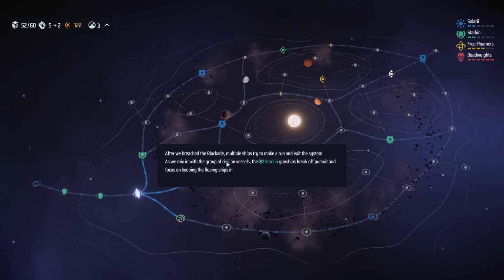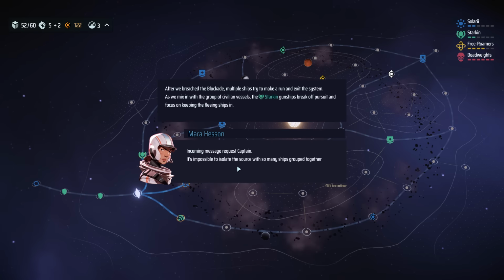After we breach the blockade, multiple ships try to make a run and exit the system. As we mix in with the group of civilian vessels, the Starkin gunships break off pursuit and focus on keeping the fleeing ships in.